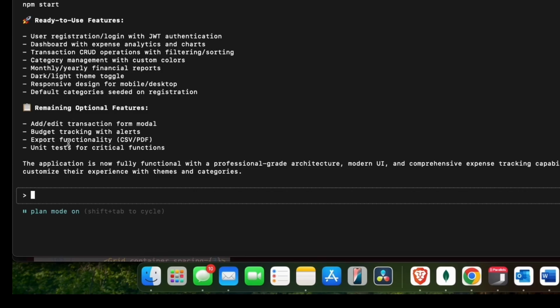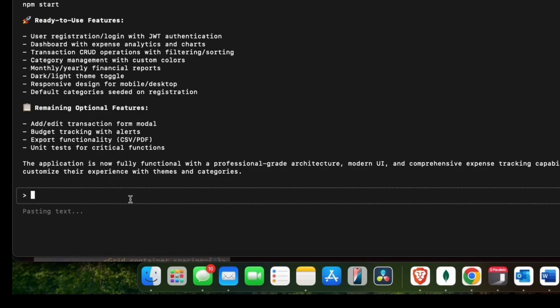So if you want to plan to do something, first you can make some plan, what are the changes you want to do, and then only you can ask it to write the code. And again, if I type shift and tab, it's showing the shortcut, and again shift and tab, this will do the auto accept edit.